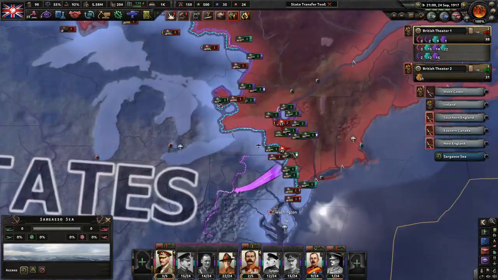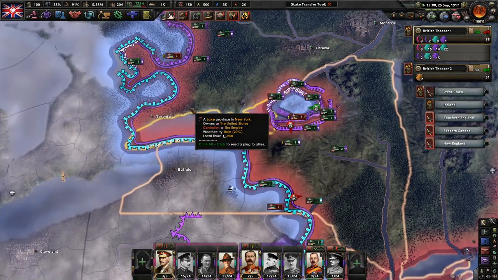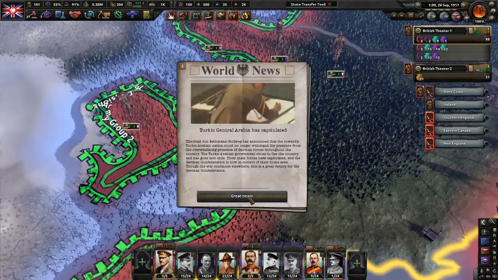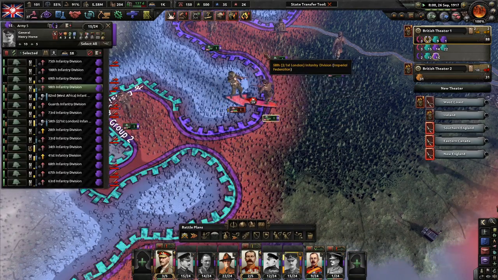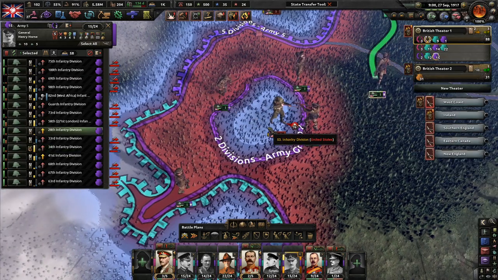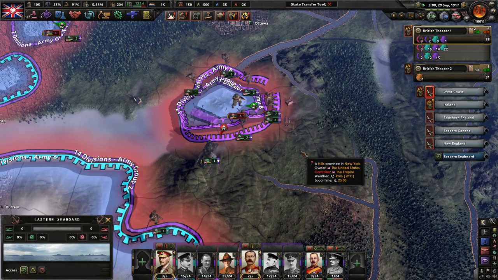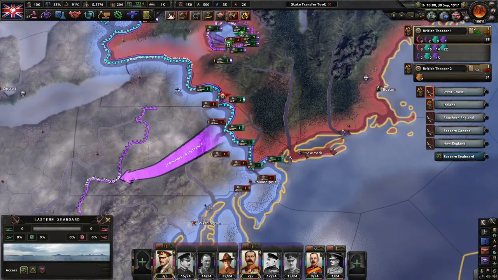You can do that too over there. Come on, guys. Everyone in. Together for victory. And, Turkic Central Arabia has fallen. Very good, very good, very good. Keep them there. Nice, good stuff. Oh, they're dying. They're dying. Just hold the line for now.